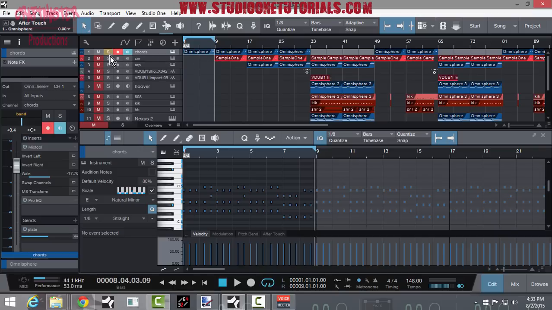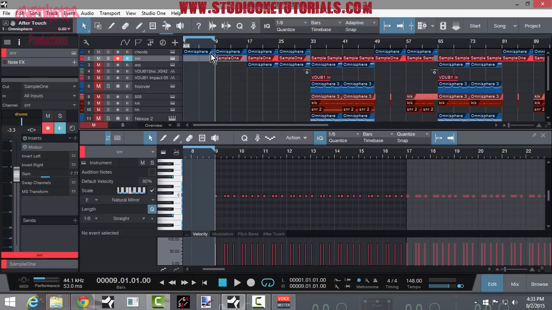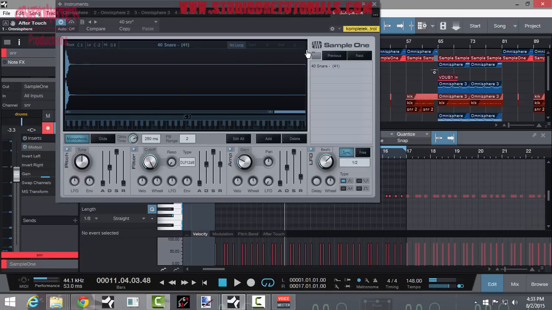So the next piece that I added was this snare. This snare ride right here. Now I chose this snare sample.